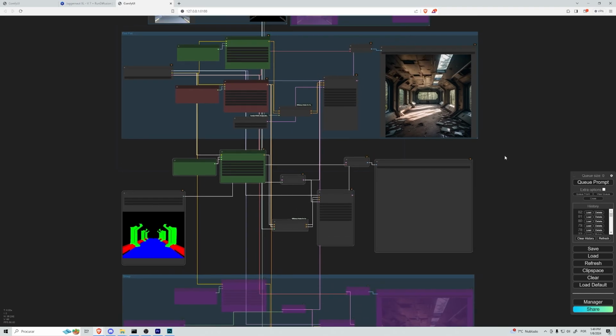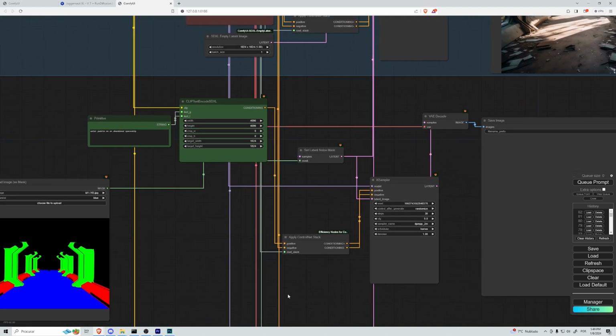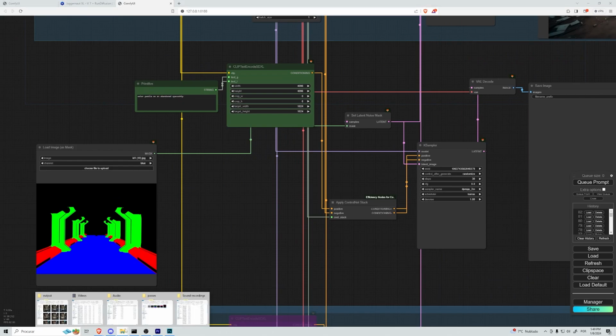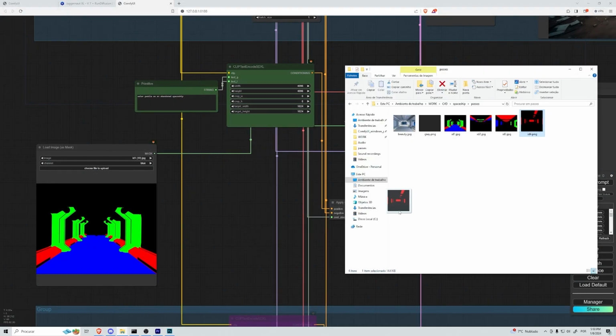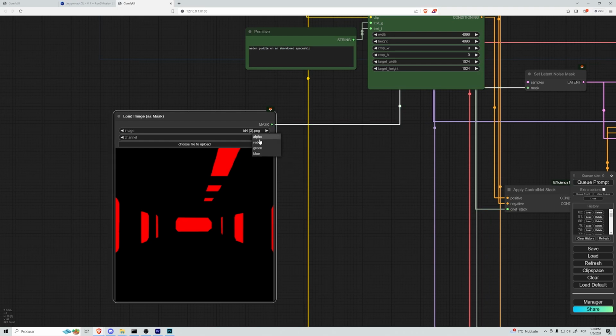Since I don't have a matte pass for the windows, because this is new information that didn't come out from the 3D software, I went to Photoshop and I did a rough mask for it. This one right here. So we have red to mark the position and areas where the windows are. Let's set this for red.